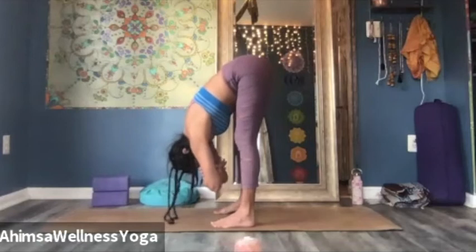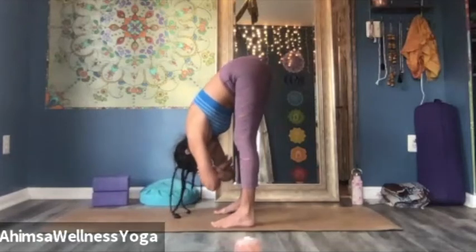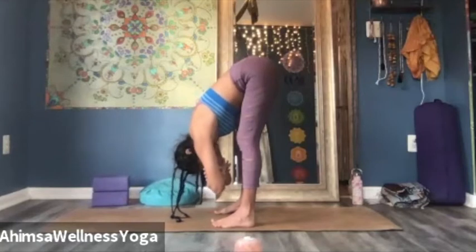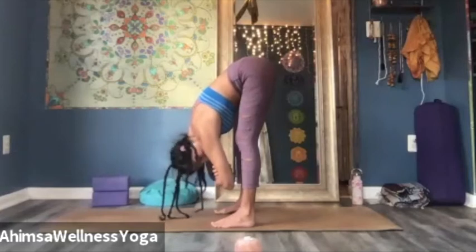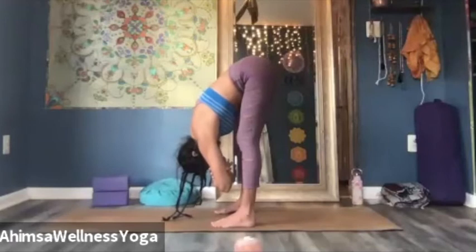So movement is always good, even though in Yin we hold static postures, adding a little bit of movement in between feels pretty good. Also, this is an inversion. So inversion is very beneficial to regulate our blood pressure, to kind of give us those happy endorphins, the happy chemicals that allow us to see the world in a slightly different way. And it changes our perspective.